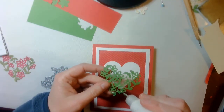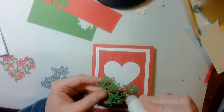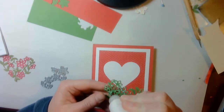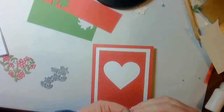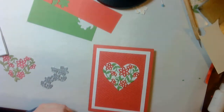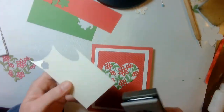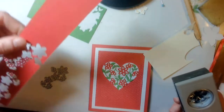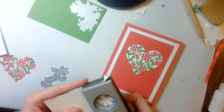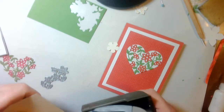I will now be able to attach this. My goal is to just get a bit of the outside flourished so it'll stay down a little bit in the center. For some finishing touches, I'm going to take Melon Mambo and punch out the small blooms punch flower, and I'm also going to do this in their cream color — I've totally forgotten the name, but it'll come to me.